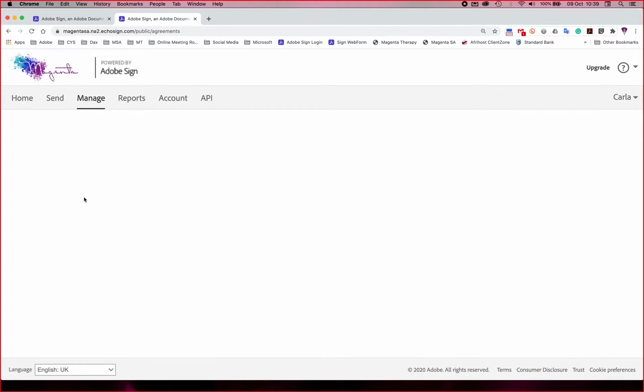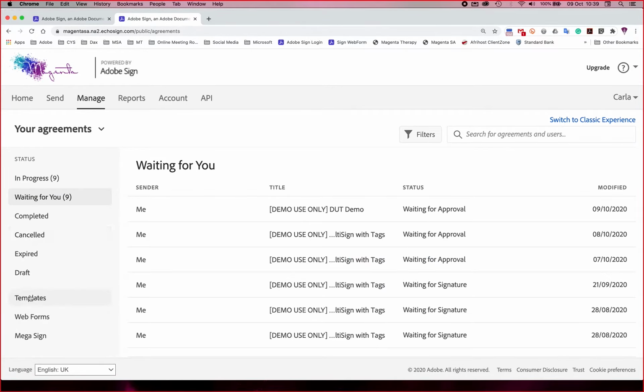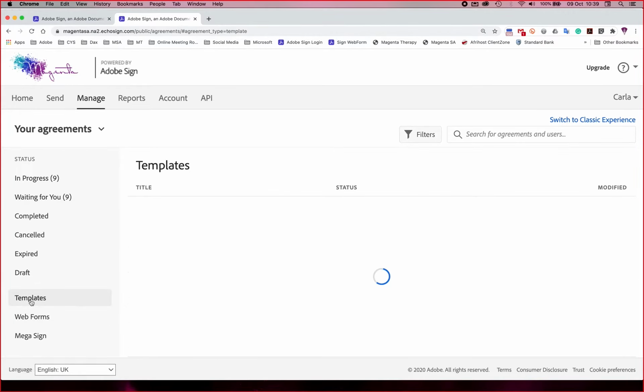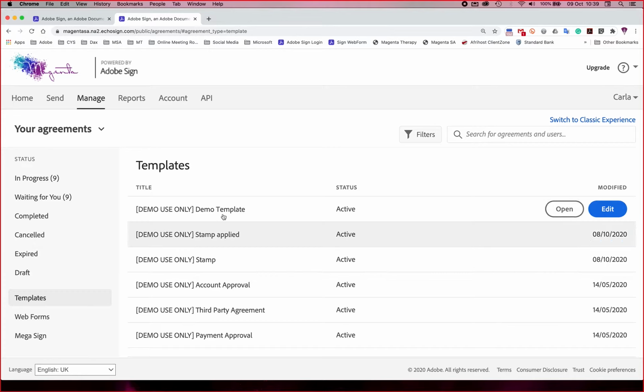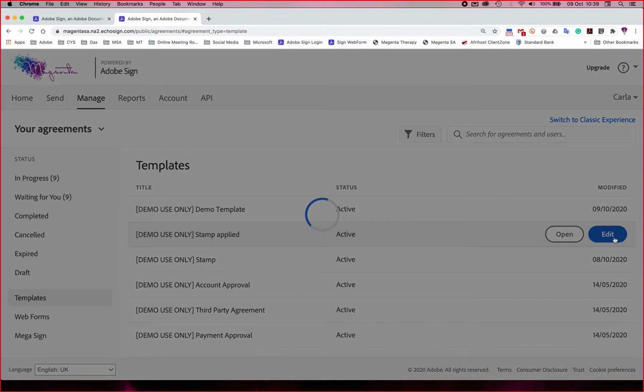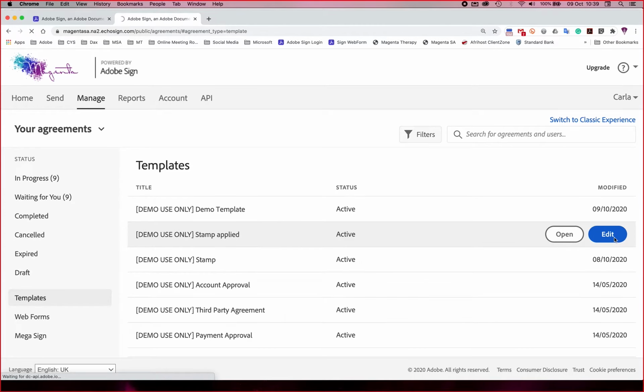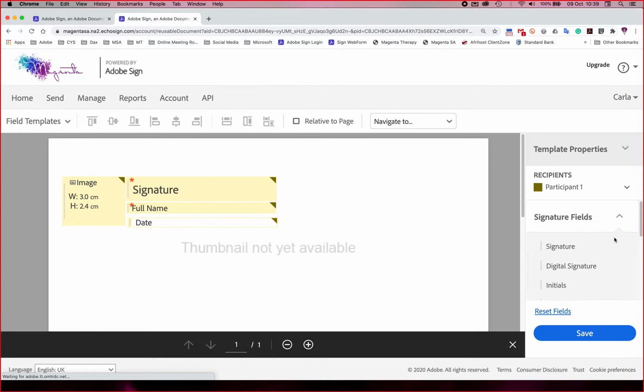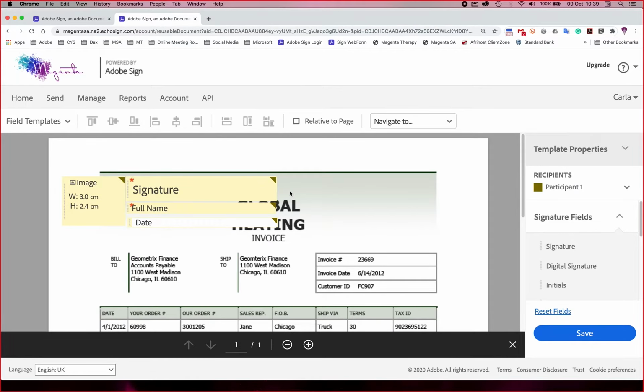And if I scroll down here, can you see I've got templates, I've got web forms. So if you need to change your forms or your templates, you could come in here and it will show you the templates that are available. Right, so I'm just going to edit this one to show you that it is a layer-based one. Okay, sorry, I don't want to go in there. Let's just go back.